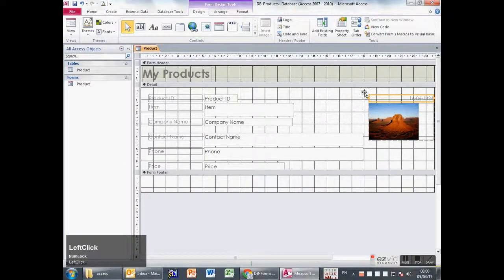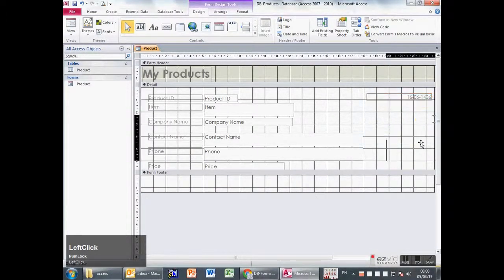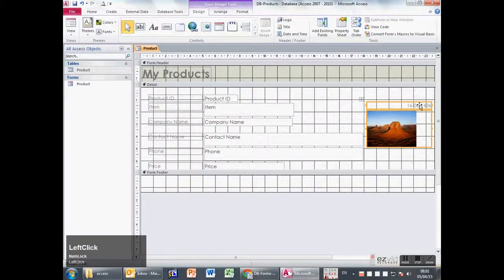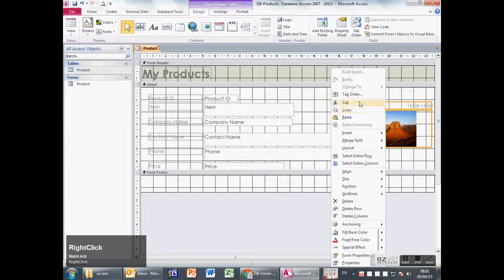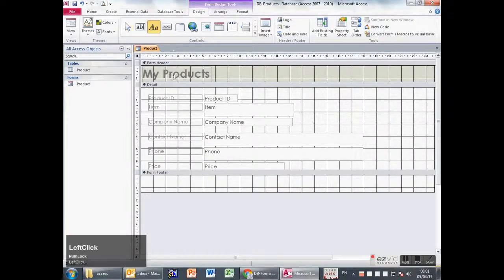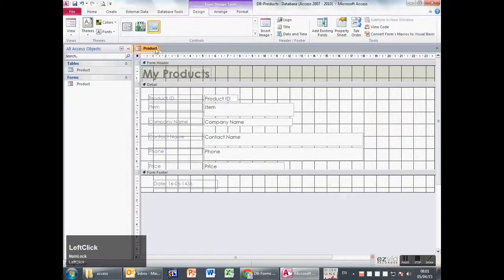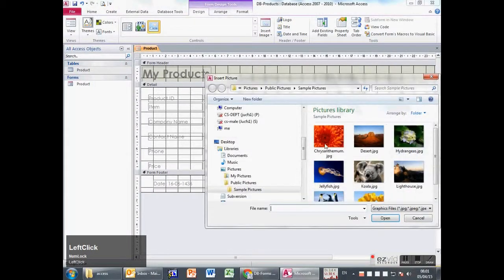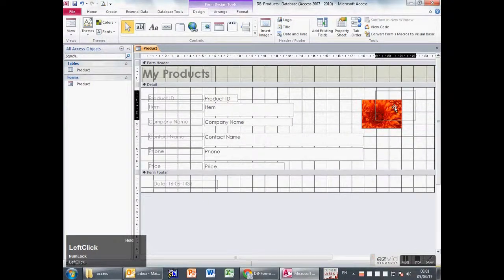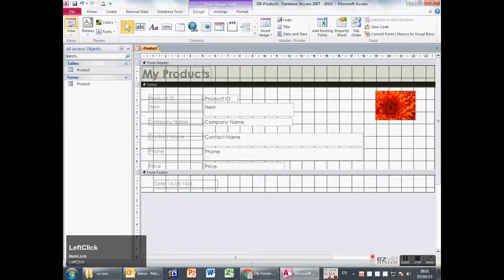So for example, I would like to move this down here. But they're all together. I don't know why. I maybe did something. Let me cut this. I would like to add this one here, and I'm going to, let's say, add the date 16/06/1436, and I can do the same thing, except that I have a little bit more control. Now this is the picture that I'm adding. So let's go back to the view again.